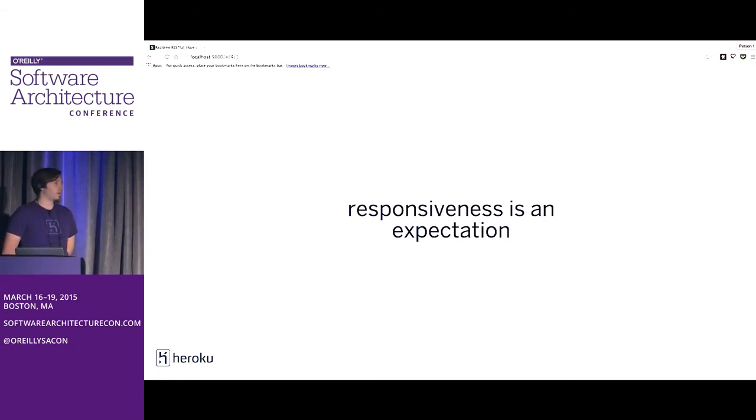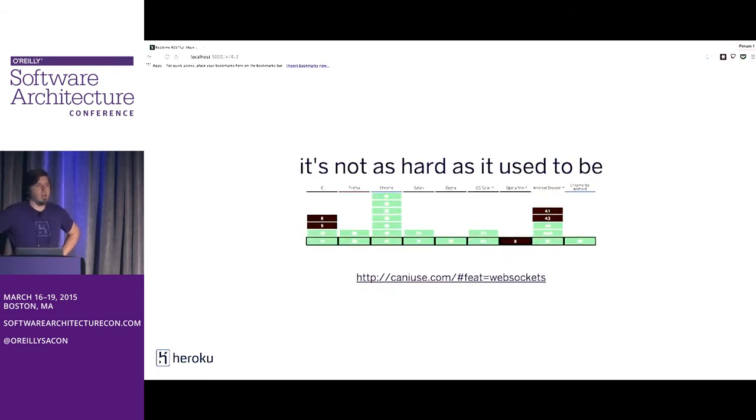We all know the common fallacies of distributed computing, but those don't really mean anything to a user. Like you tell a user, network latency is non-zero, networks are unreliable. They don't care, they just know that their photo didn't upload or something like that. The good news is that it's not as hard as it used to be to make this work.